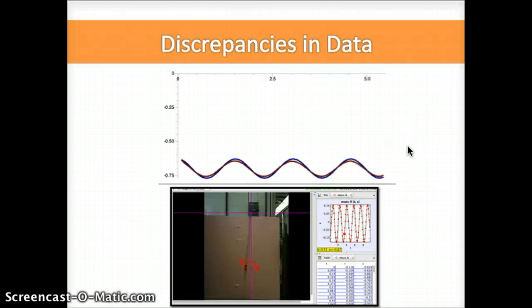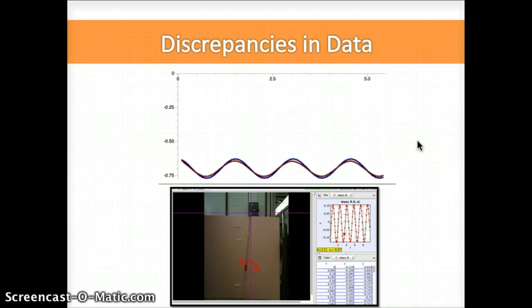Now that we've seen the predicted motion through the computer model and how it compares to the observed motion on Tracker, we must note potential reasons for discrepancies. As we can see from the graph, the observed motion is of slightly lower amplitude than the predicted motion. This could be because it is difficult to note the exact center of mass at each time frame on Tracker, which could have skewed determining the period for the computational model.